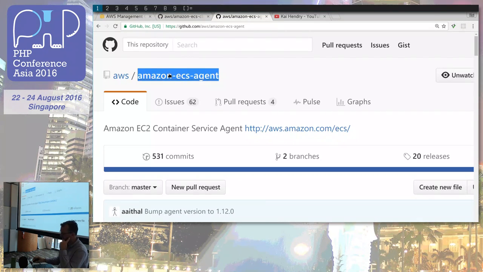orchestrates this stuff, and the tricky stuff is orchestration when you want to roll out a new version, because usually what happens is that you have two instances running, they both have the old version, you want to take down one of them, put in the new version, if that stabilizes, then you want to put in the other new version, so you both have the new version. So this is what the agent's for.